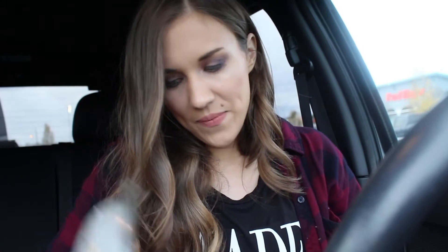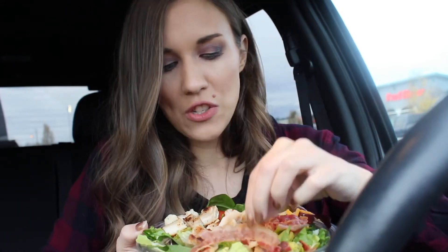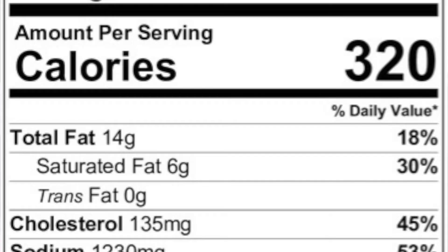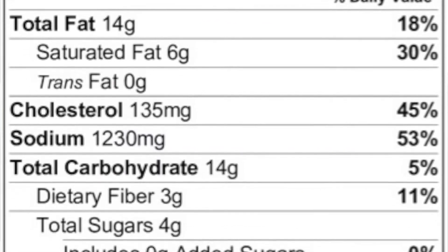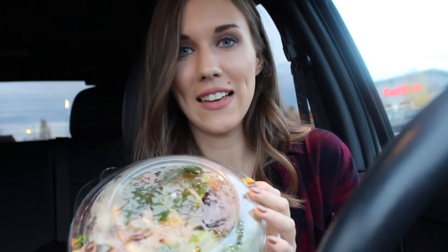For a lunch option — and I'm not going to consume this because I can't have cheese — this wouldn't be a healthy McDonald's video if I didn't talk about a salad. Out of all the salads, I think the best one is the bacon ranch grilled chicken salad. The original recipe is 320 calories, 14 grams of fat, 6 of those grams are saturated fat, and 1,230 milligrams of sodium. That is what kills me — you were eating a salad. A salad!